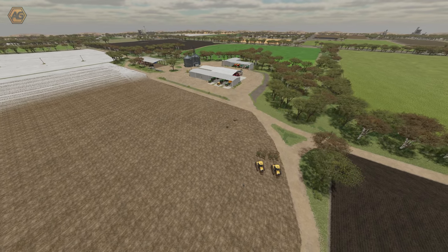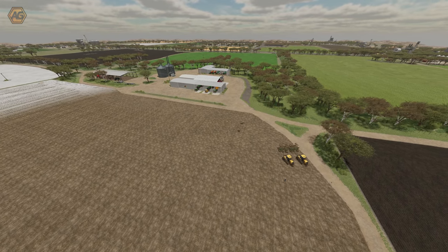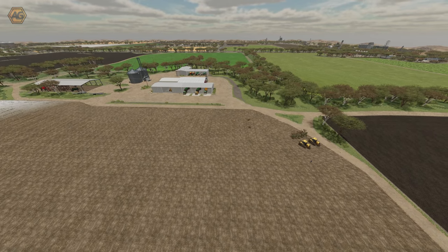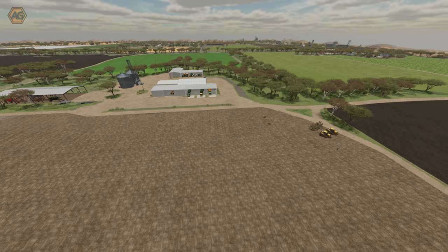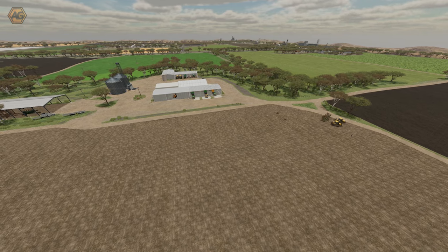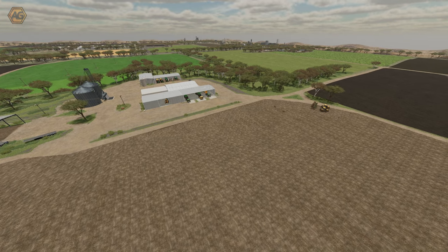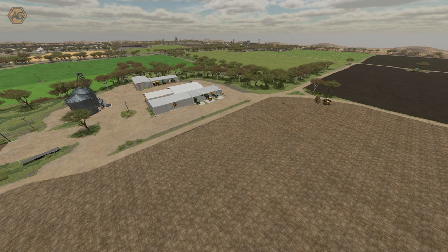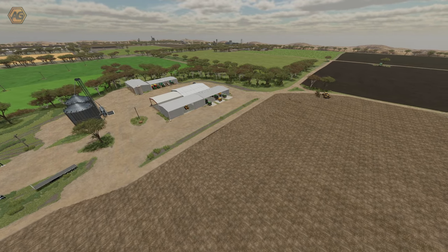Well, there we go. Done and dusted here on Aussie Farms. Like we said, this has been a fun series. It's been a lot different for us getting down here, setting a few different tasks with the textiles, the merchandise and those kind of things, as well as taking on a few new crops, lentils and chickpeas, something I hadn't done before, trying out some swathing, a few different mods as well, the Kali diamond chains and that, something completely different, as well as the Gold Acres sprayers in there. Just nice to be able to play with some authentic equipment based on the region and area we started out in and we've been farming.